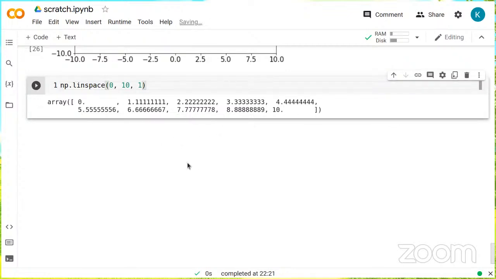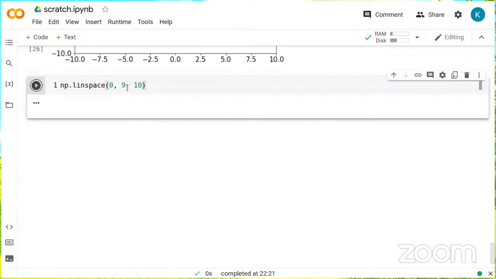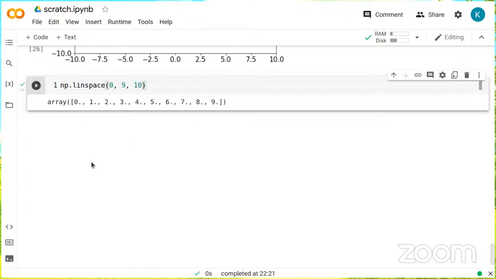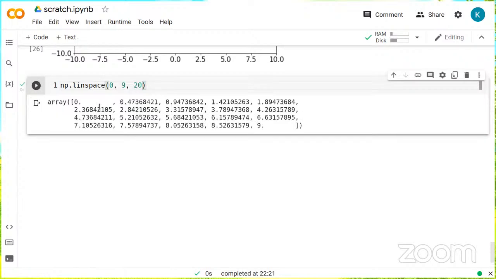You could do 0 to 9 with 10. Yeah. So what this is doing is dividing the interval 0 to 9 into 10 equally spaced parts, so 0 to 1, 1 to 2, 2 to 3, and so on. If I do it as 20, then I'll get 20 equally spaced points between 0 and 9.